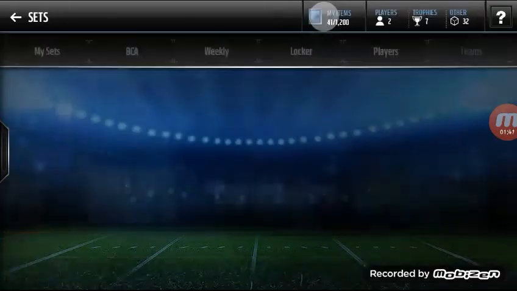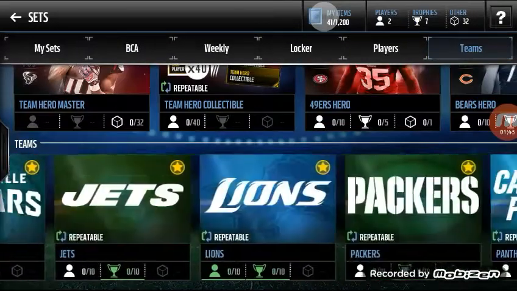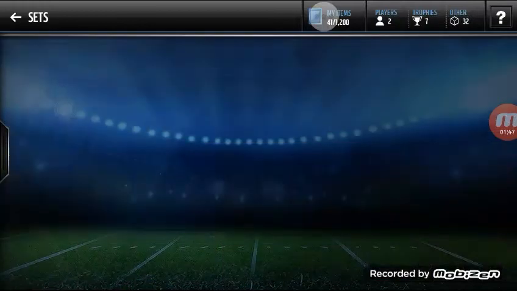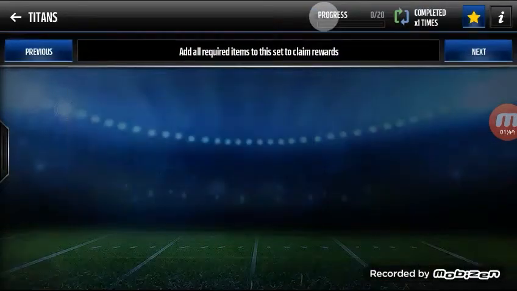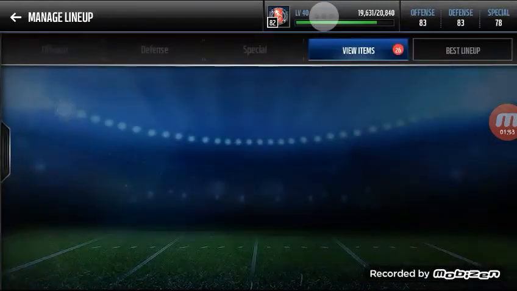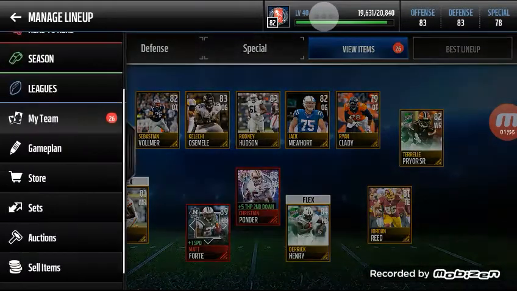So that's why the Titans one's really good, because you get Derrick Henry, the 84, out of it. You'll lose for like 100k on my server. I actually just picked one up for 85 yesterday.